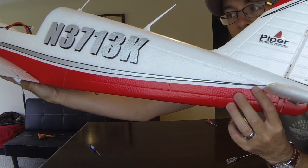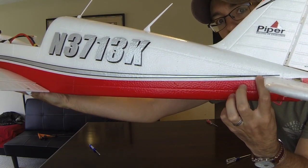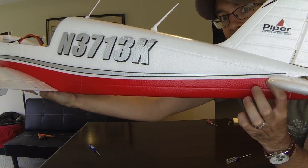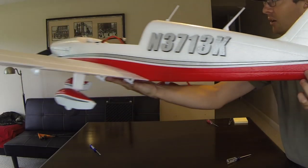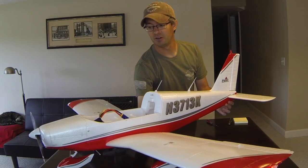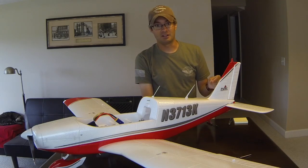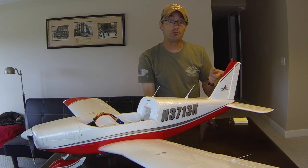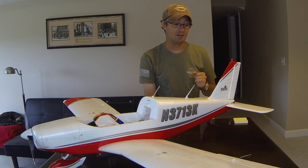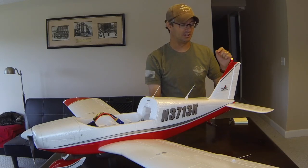I brought the airplane over to the camera. Right at the leading edge, right about where my finger is — I can feel it right there — there's a really small indentation. That indentation is on both sides of the fuselage, and it's what you need to set the elevator to get the airplane in the air. If you fail to do that correctly, the airplane is either going to head right for the clouds or dive right into the ground. Neither one of those is great on a maiden — I've had mine misadjusted and had a very scary maiden flight.